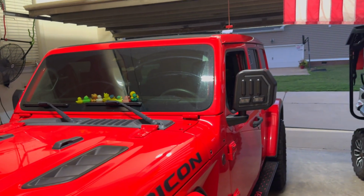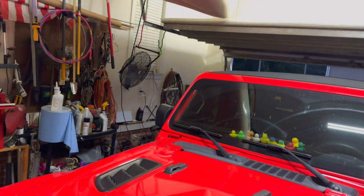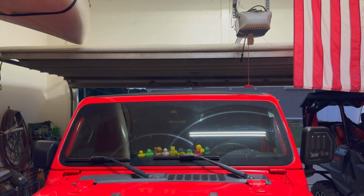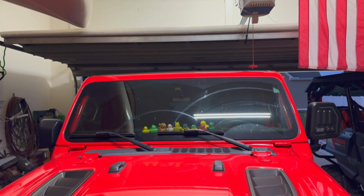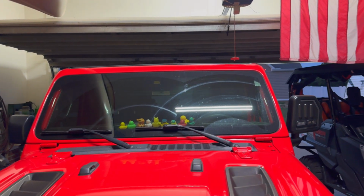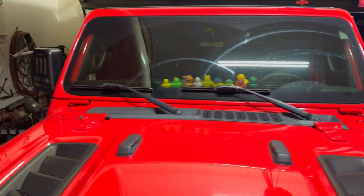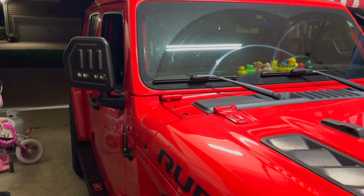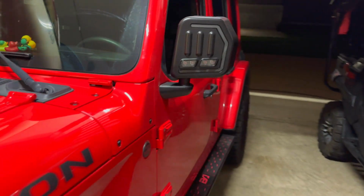All right, so now just to give you an idea of what it looks like on the Jeep, this will show you a comparison of the two. So as you can see, it's not a tremendous amount taller, and I think it's going to look great once we get everything wired and lit up. All right, so basically the passenger side is just a repeat of what we did on the driver's side. So now I've got that installed, and we're now ready to start wiring everything together to get these lit up.